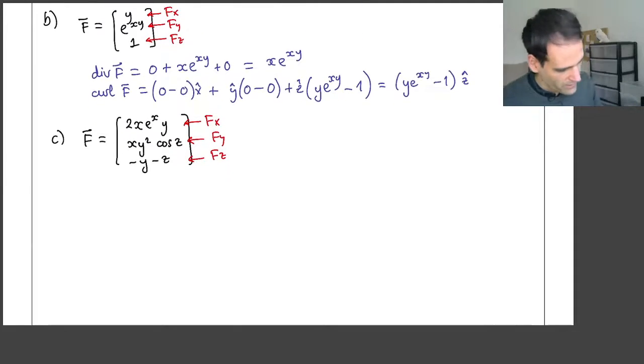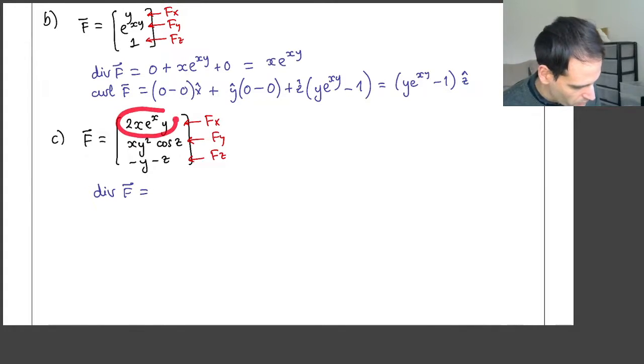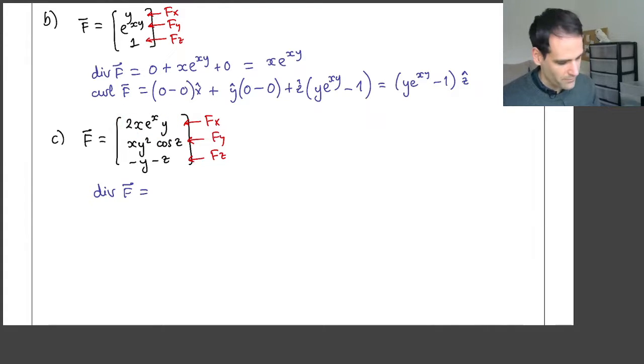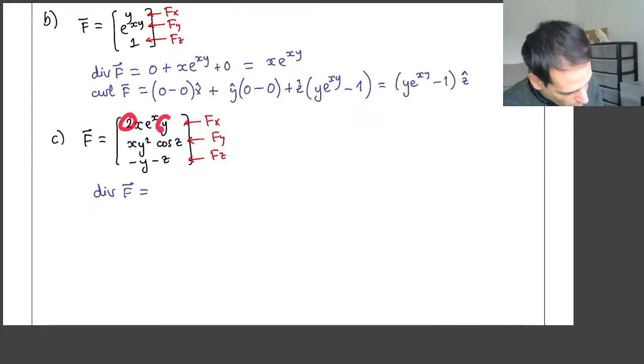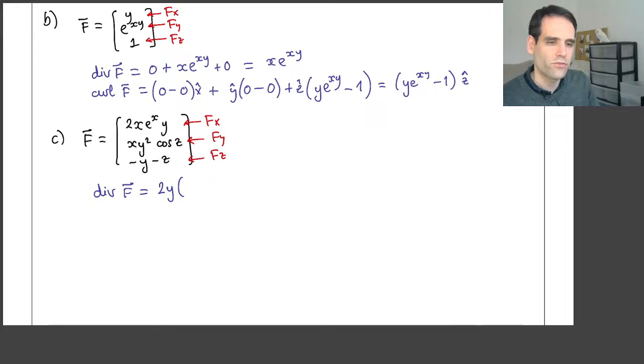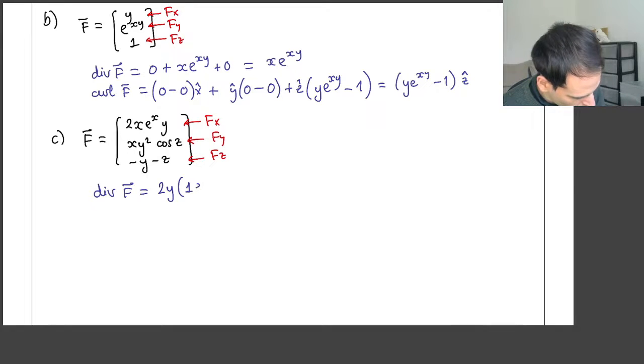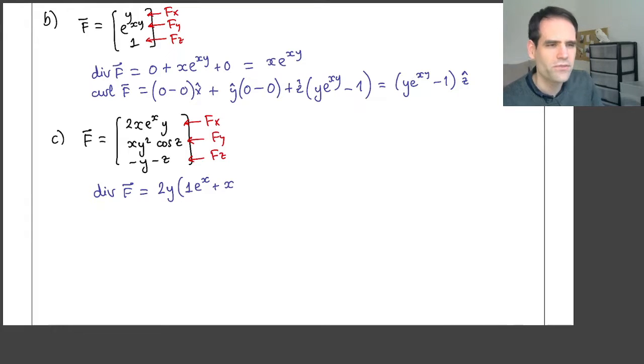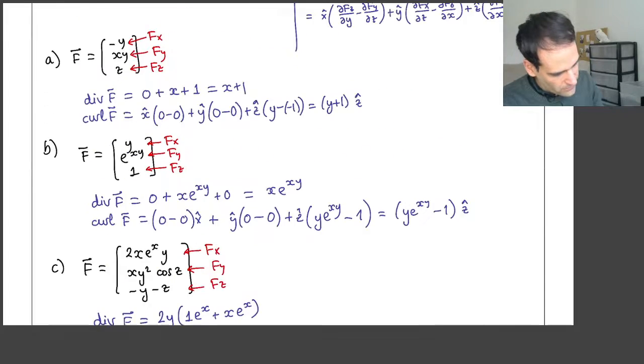So now let's calculate the divergence of f, which is partial of fx with respect to x. So we need to do the partial of this with respect to x. Now this is going to get messy, right? Because we could keep 2y as a constant in front, and then we do the partial of x times the exponential of x, where we will have to apply the product rule. So it's the derivative of x, which is 1, times e to the x without derivative, plus x without derivative times the derivative of e to the x, which is e to the x. So that will be the first term, partial of fx with respect to x.